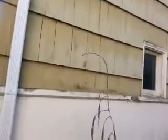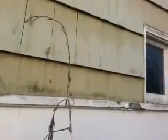But we're not going to go in the main entrance. We are going to go in the side entrance. And one of the issues is there's a lot of warping on this cedar siding. Then we have a peculiar type of cedar siding that starts here and runs down to the bottom where the concrete is. I don't see any signs of major water damage, just lots of paint peel.